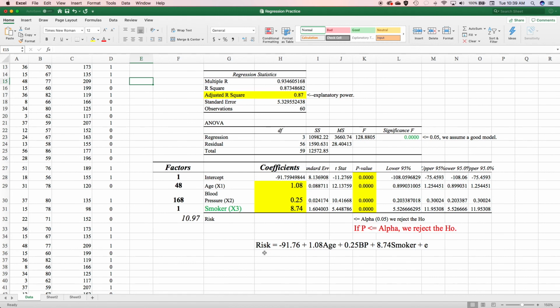The next thing we do is building the model, and so we put this model in, and we can pull each of the pieces together. And then after that, we can simply say, here are the factors. And so if a person is, again, there's a 1 that goes in the intercept, and if a person is 48 years old, has high blood pressure, and they smoke, they have a relatively high risk at 11%.